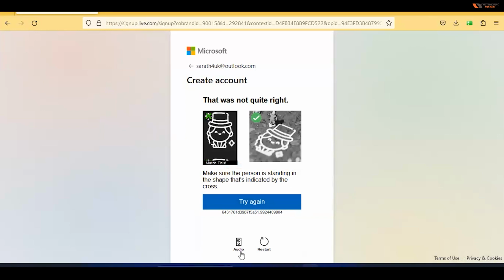Make sure the person is standing in the shape that is indicated by the cross. We tried the same thing, yeah. Okay, same thing only, right? Try it with the audio, what you are getting.